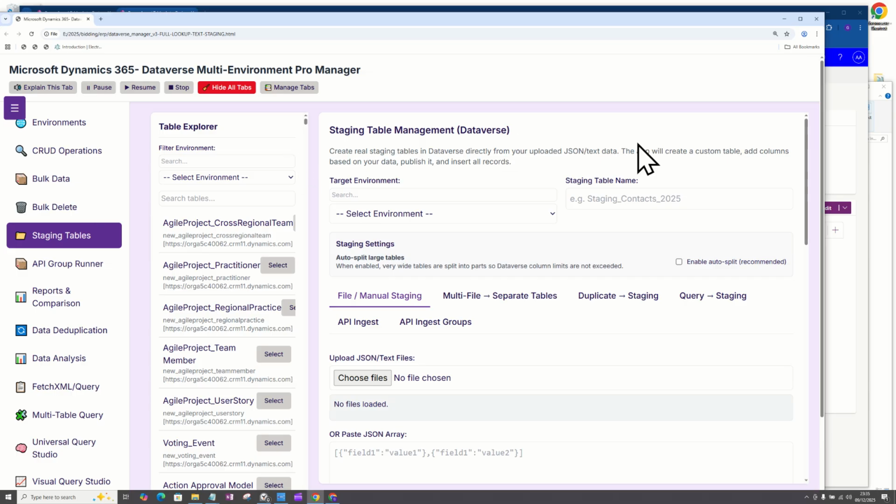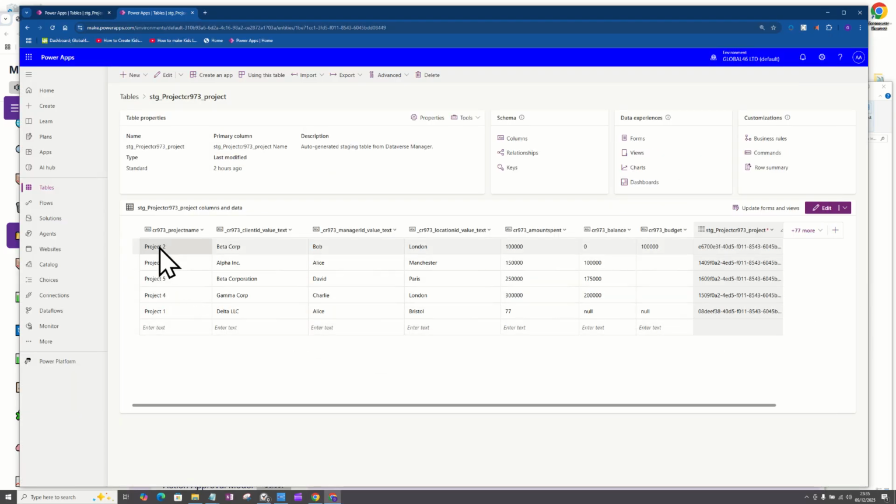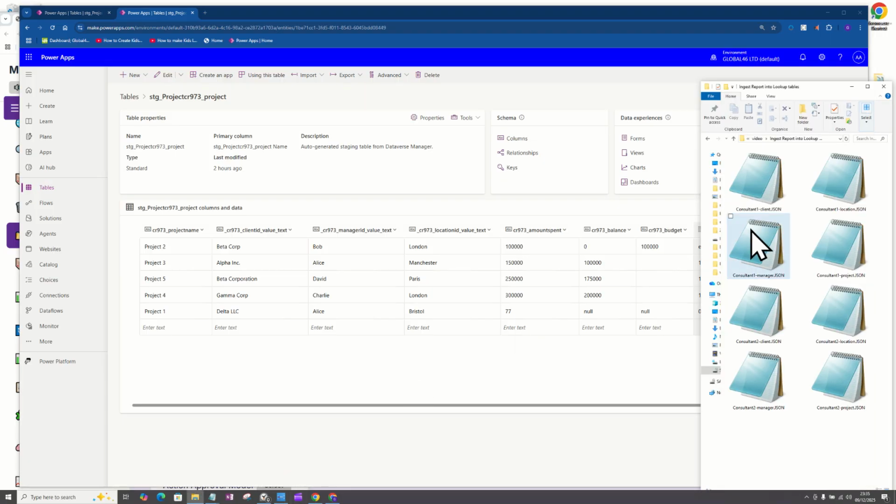Yes, so this is where we were. We have 5 different records already in Dynamics 365. This is Dataverse, as you can see. And what we want to do based on this particular case study, the consultants have sent in the report now into the central folder. As you can see on the right hand side, this is the central folder. This is just an example. I did show you there are lots of consultants. You can have 1,000, 500,000 different JSON files. This process will still work.